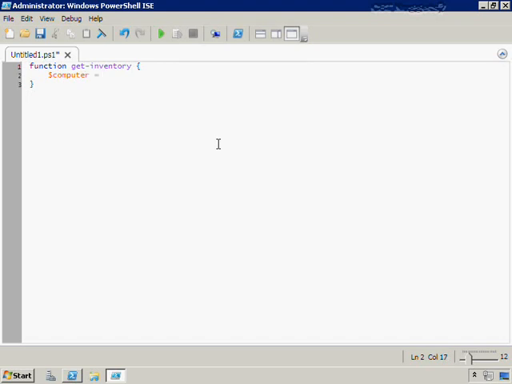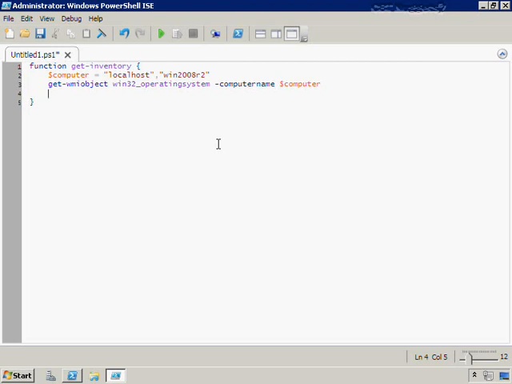I'm going to set a variable, $computer, to a computer name. Now I could choose to set this to multiple computer names by doing a comma-separated list. I could do something like Win 2008 R2. In fact, let's just do that. And then I'm going to retrieve, first of all, a WMI class that's going to have the operating system build number and service pack. So that's going to be Get-WmiObject, Win32_OperatingSystem. Very important to spell it right. -ComputerName, and then I'm just going to pass that $computer variable.